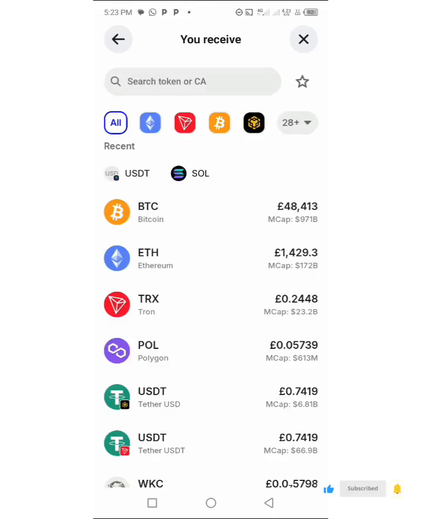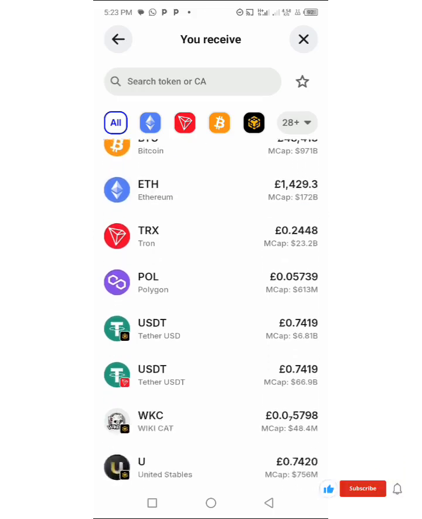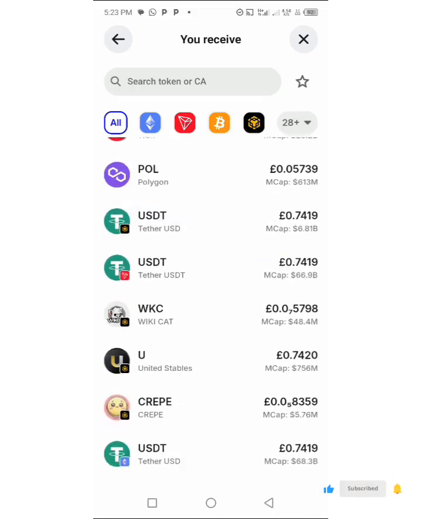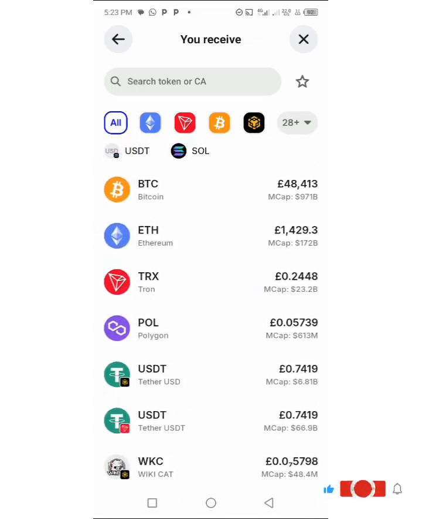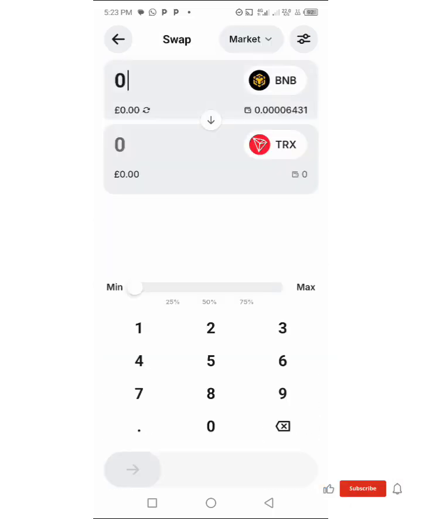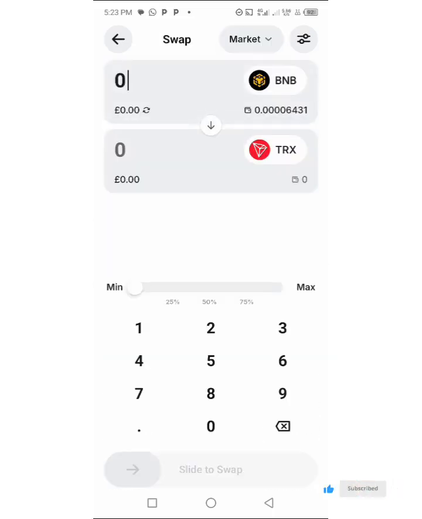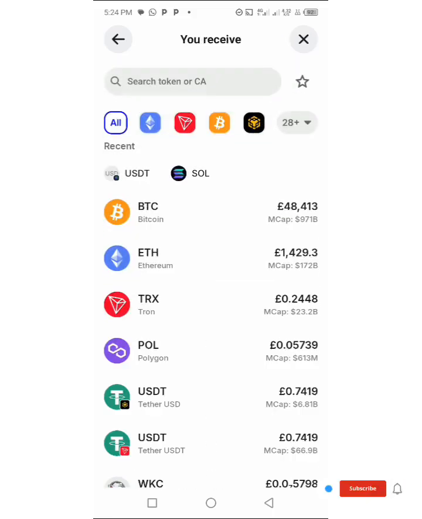In case you want to swap from BNB to a different network entirely, you do the same. You just tap on the one at the bottom and it's going to take you right here in this section. Now you can swipe down and select any network of your choice. Let's say TRON. You can now see TRON has changed, right? In the case of TRON, if I want to swap from BNB down to TRON, I'm going to leave it like this. But now I want to swap from BNB to USDC, so I'll just tap on the bottom again, right there. Okay, and then it's going to take me right here.